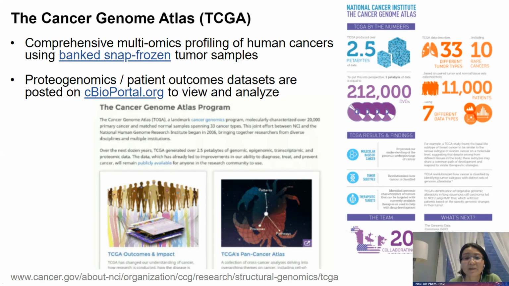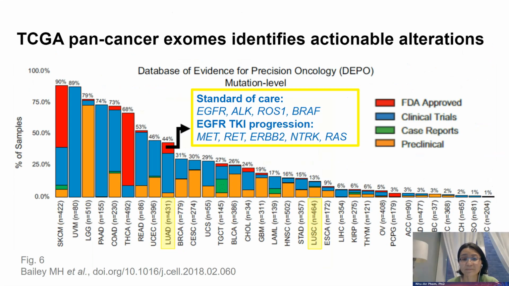We can appreciate this in studies of population tumor profiling databases. Here we have the Cancer Genome Atlas project, where the consortium profiled 11,000 tumors from patients representing 33 tumor types and 10 rare cancers. As we can see here in the report by Bailey and team, studying these 33 tumor types, do these variants impact treatment?